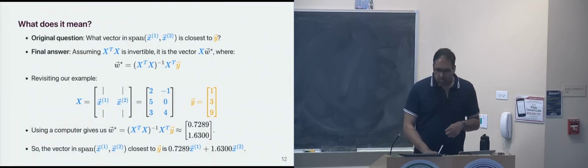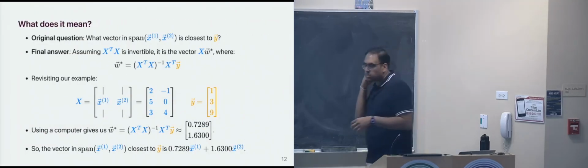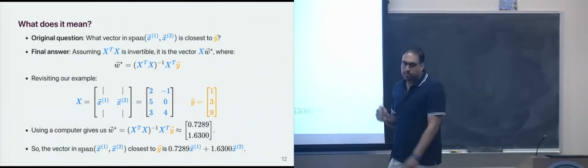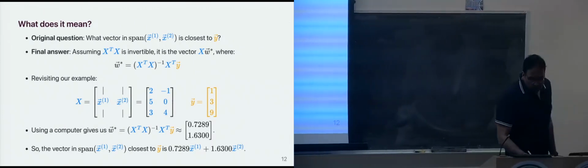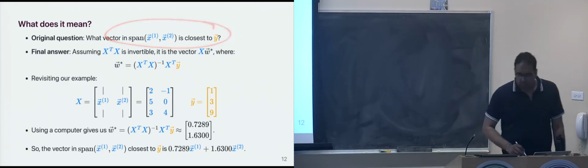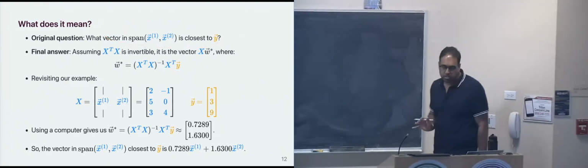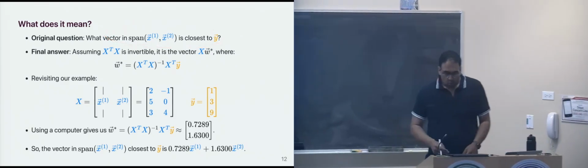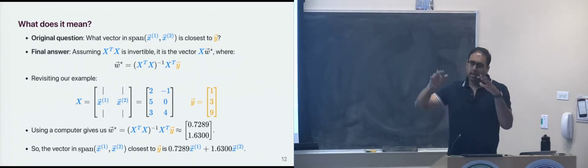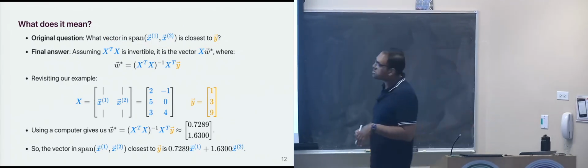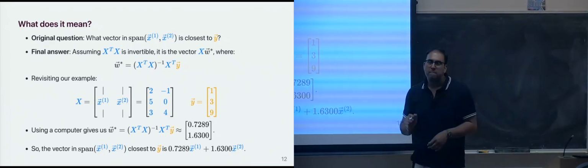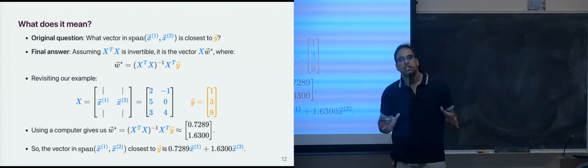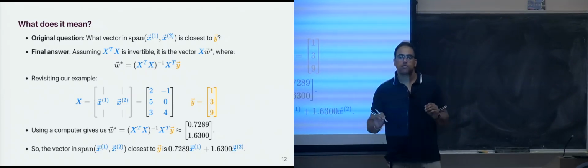Okay, so taking a step back, what do we gain from all of this? What was the point? Well, remember, the question we started off trying to answer was, of all of the vectors that exist in the span of x1 and x2, which of them is closest to y? That is, what number do I multiply x1 by, plus what number do I multiply x2 by, to make a vector that's as close to y as possible? What we did with all of this x transpose x business is we answered that specific question.